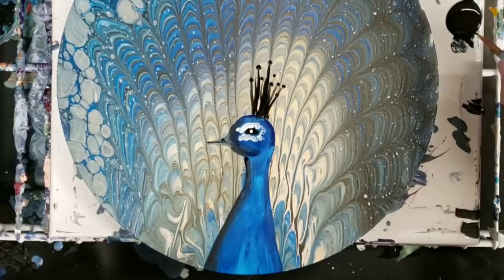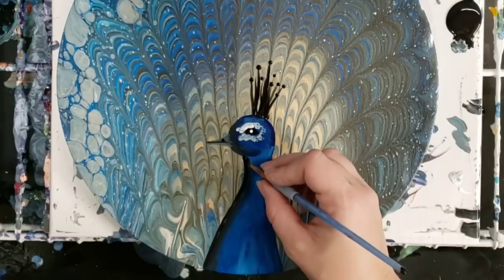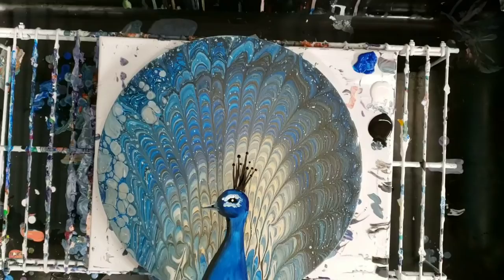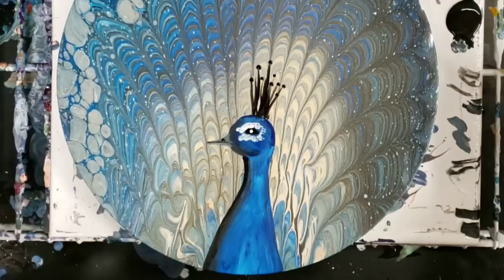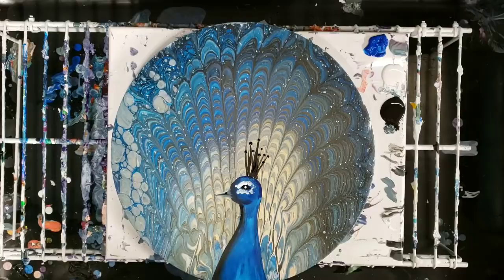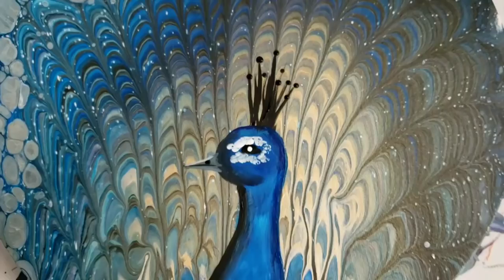I think we're pretty much done. I'm just going to smooth out this area down here real quick — I went a little over my lines there. I also like to add a tiny white highlight on the top of the beak. Unfortunately my video cut out at the very end, but all I did was add a little white line on the top of the beak and then signed it. When doing an abstract piece the customer can hang however they want, I generally sign the back; if it has a direction, I sign the front.